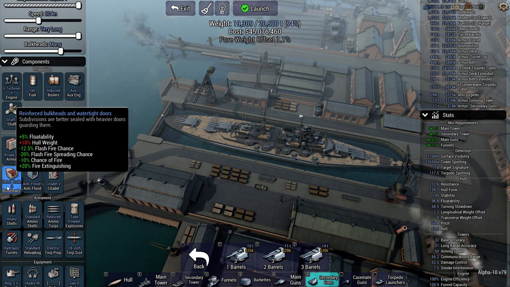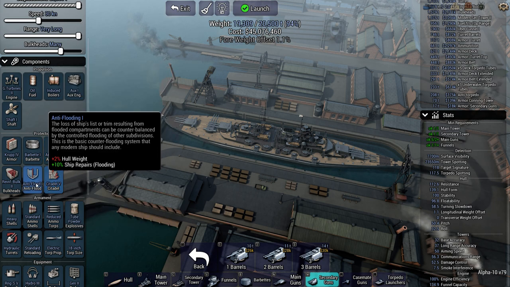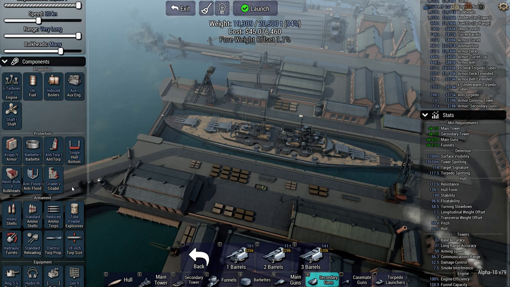So, we're going to go for reinforced bulkheads, which probably is going to cost us another 2 points, I would guess, if I understand all of this correctly. And I think it does. Right, so bulkheads, that's another 2. So, up to 29, 11 more points to spend. It's not actually that bad. I would have expected that we were a little bit more pushed here, anyway.